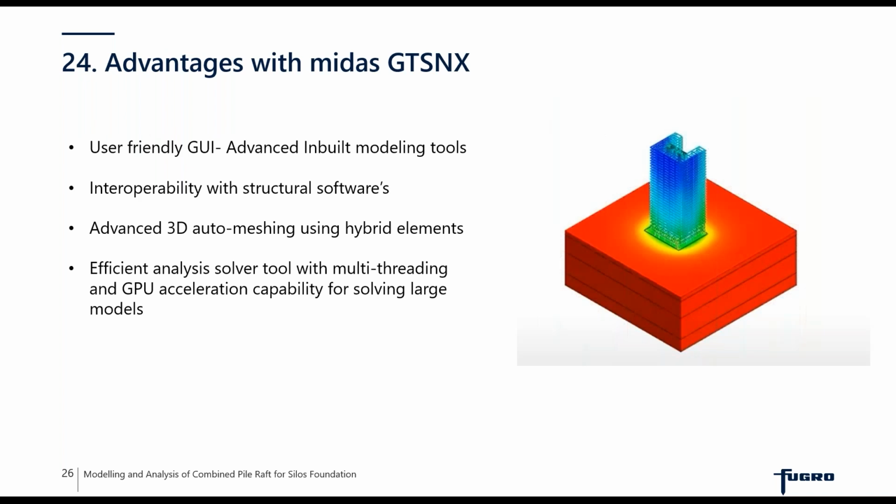Now, finally, the advantages of MIDAS GTS NX. The user-friendly GUI helps you model anything complex. You have all the inbuilt modeling tools, so you need not import everything. Of course, they have very good interoperability even with Excel and AutoCAD files, but they have all the modeling commands in the software itself. There is also interoperability with the structural software, especially for such analysis where you have to get all the reactions, and it's very difficult to put in each reaction and pressure load manually, finding where the node or the location of the column is.